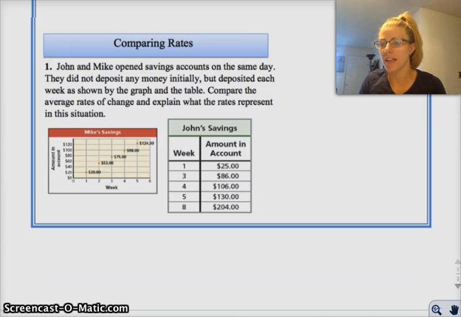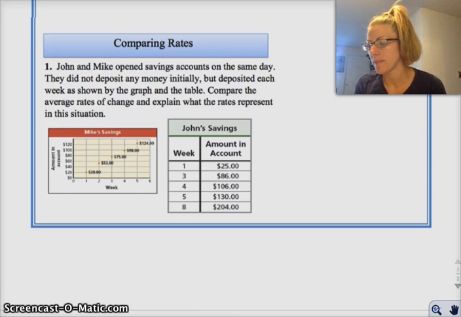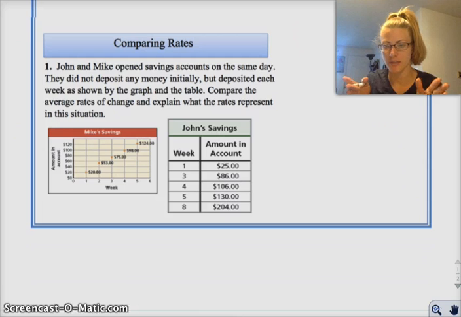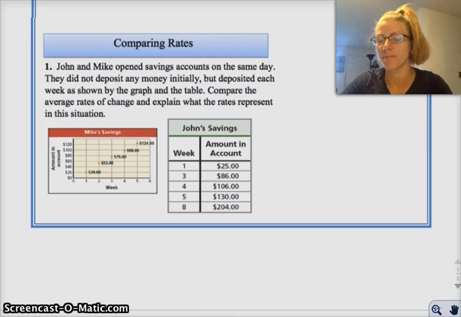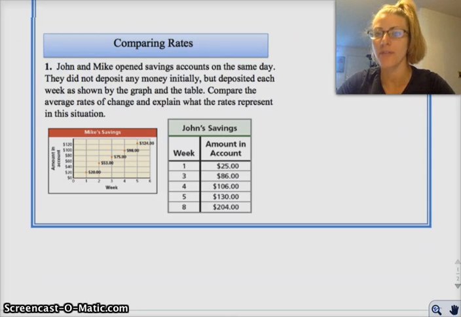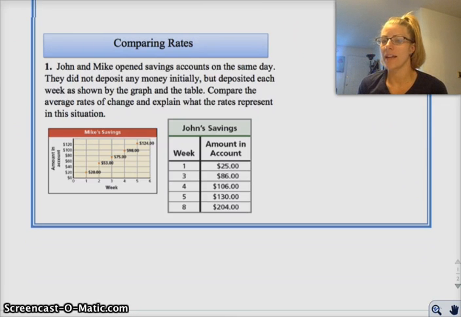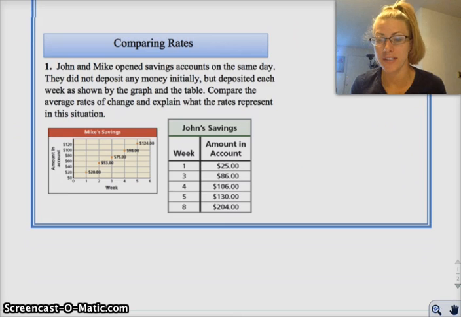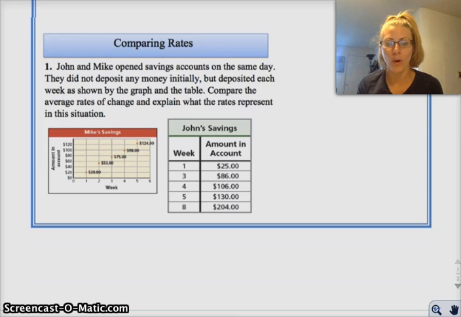Now problems like the second one can get a little tricky. So we have two different, let's actually look at the problem first. You have two people opening two different accounts, but on the same day. Neither one has a principal amount. Neither one initially deposits anything, but then they deposit a certain amount every week in the same amount, meaning it's linear, it's growing linearly. But the difference between the two, one is being represented as a graph, one's being represented as a table, and it's really hard to compare the two if they're in two different forms. And so what really helps is to make both of them on a graph, actually even the same graph because that'll help you see the actual scenario and what's happening, or put both in a table. So I'm going to do that.